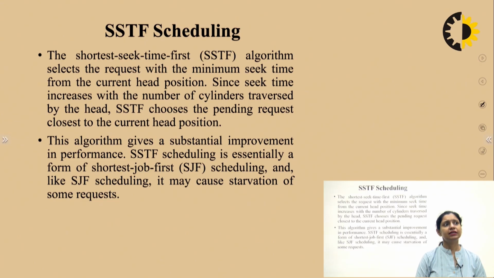Now, since the seek time increases with the number of cylinders traversed by the head, shortest seek time first chooses the pending request closest to the current head position instead of moving from one place to another again and again. It gives a substantial improvement in performance. It is essentially a form of shortest job first scheduling, as in CPU scheduling, and it might lead to the starvation of some of the requests.